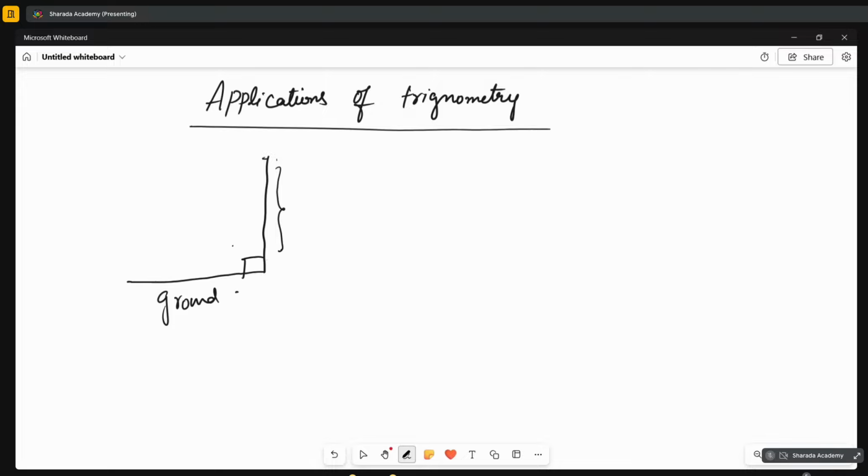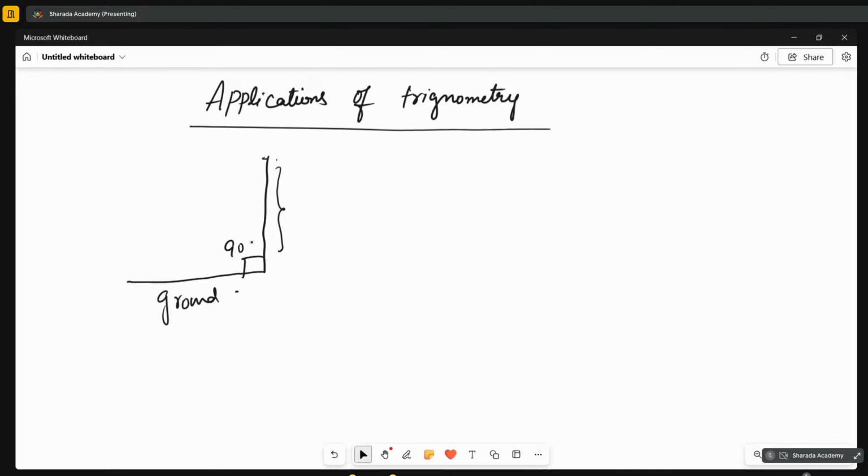So we will always get a right angle triangle. Sine, cos, any ratios we are trying to take, we will take with respect to the right angle triangle. Whatever ratios we have derived, we are taking with respect to right angle triangle, not any other triangle. We have proved sine and cos with respect to right angle triangle. You should not take them in any other triangle because whatever we have derived is for right angle triangle.